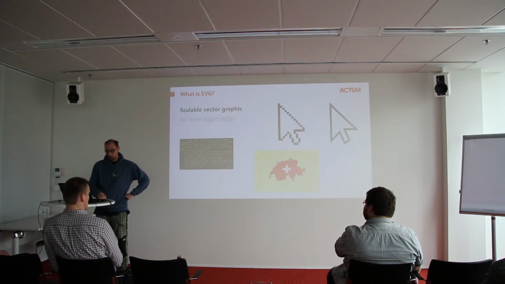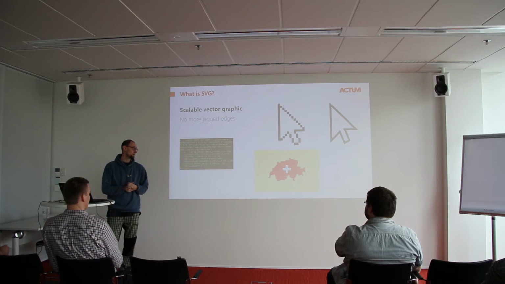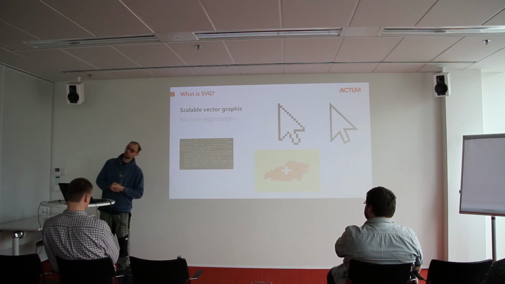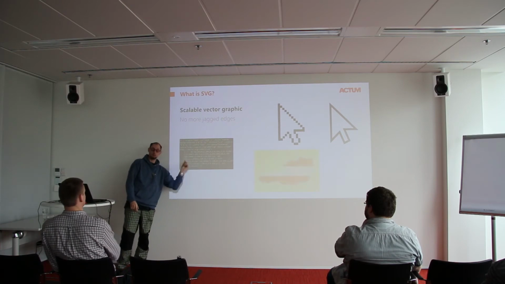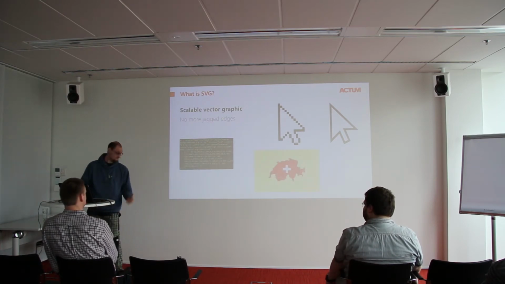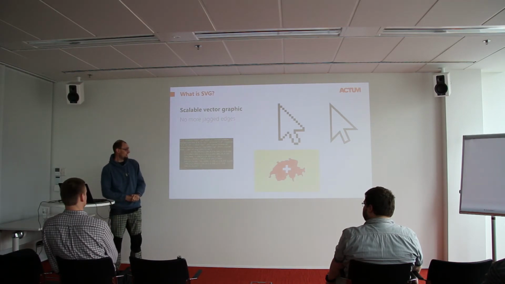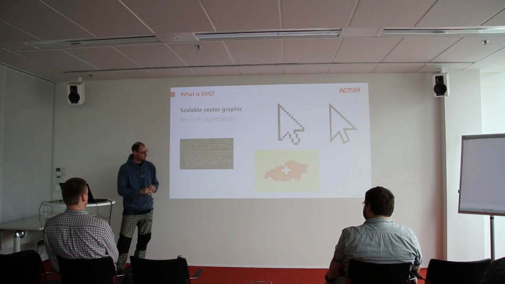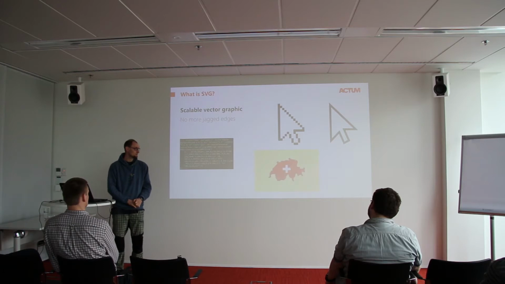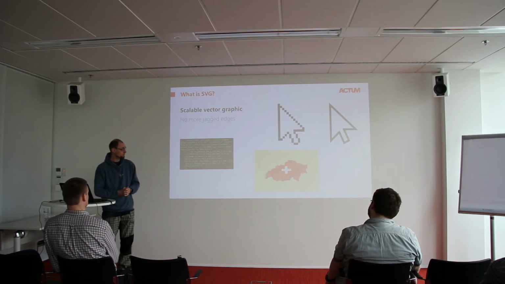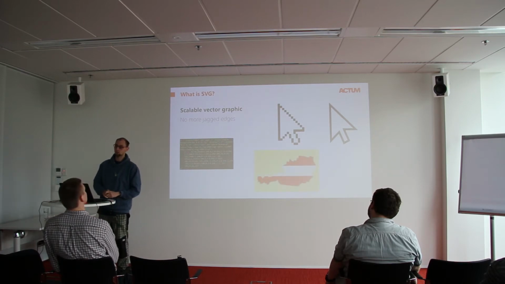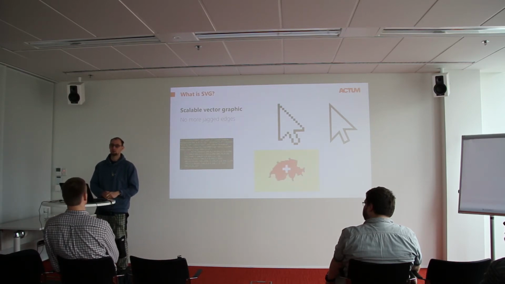So, first and most important thing, we would like to animate SVG. What is SVG? It's scalable vector graphic. It's a code. Numbers in a code, and these numbers tell us what is the shape of the vector. As you can see, we can transform these numbers and with it transform the whole image. And what is the big advantage of the SVG? No more jagged edges, as you probably know that from the Retina display on your iPhone or even the cheap Android, as I do have from China.